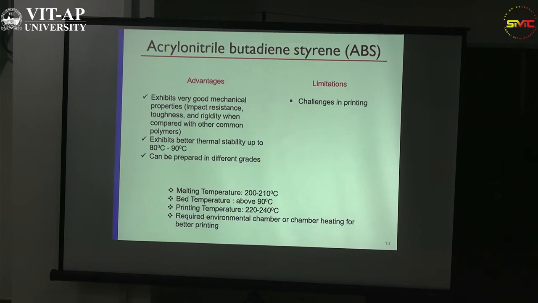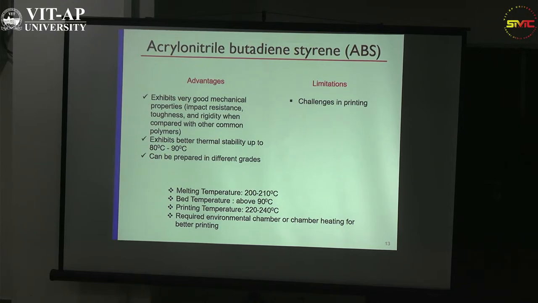Along with PLA, everyone will say, what material are you using for 3D printing? They say ABS. Right? If I ask what is the full form of ABS, 99% will not answer. ABS means acrylonitrile butadiene styrene. It is the full form of the polymer. Now, ABS has much better advantages than PLA. Its mechanical strength is high, thermal stability is high, glass transition temperature is high. So at higher temperatures we can work with ABS, right?